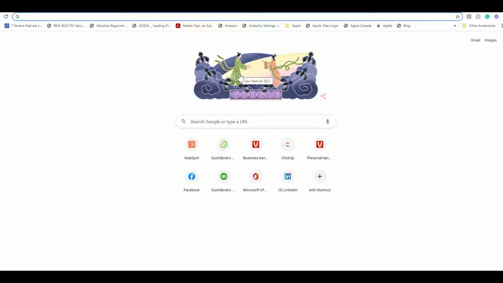So as a quick note before we get started, this is only going to work if you have the 1password desktop app downloaded on your computer. If you're not already using that or don't have it downloaded on your computer, please watch the video on how to download the 1password desktop app onto your computer. So now let's get started.